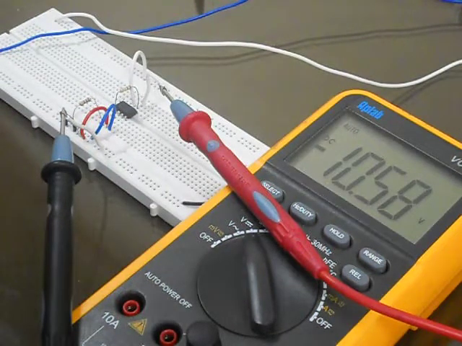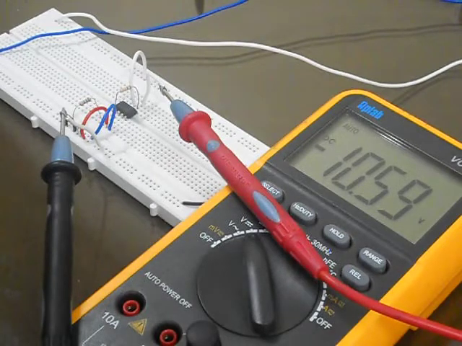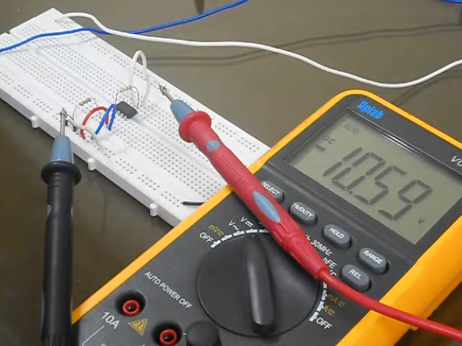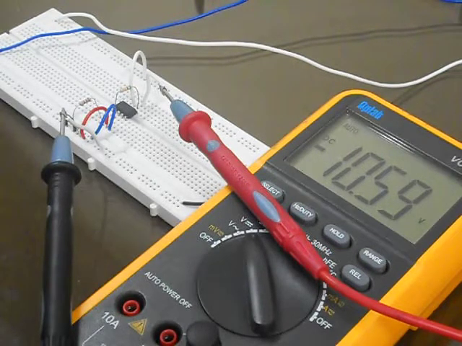As you can see, the output at pin 6 is about 10.6 volts. What that means is the output offset voltage is 10.6 volts, and correspondingly the input offset voltage is of the order of 10.6 divided by 1000, so about 10.6 millivolts.